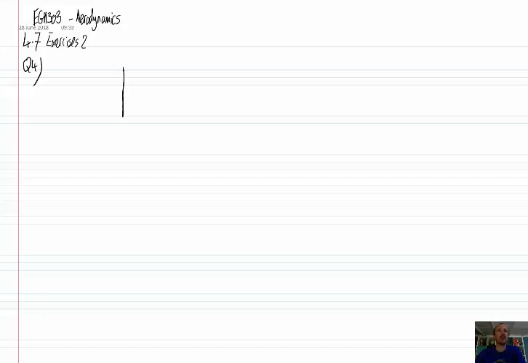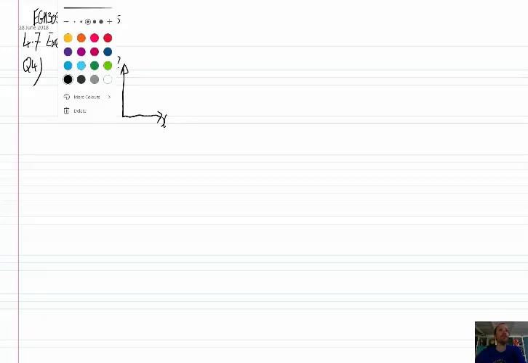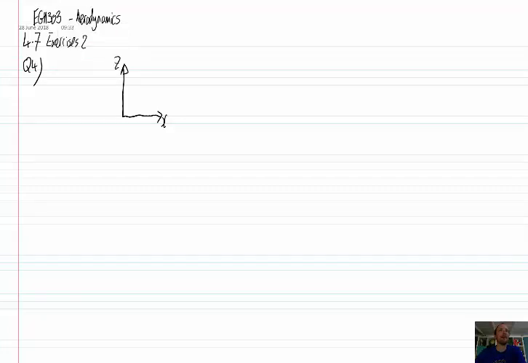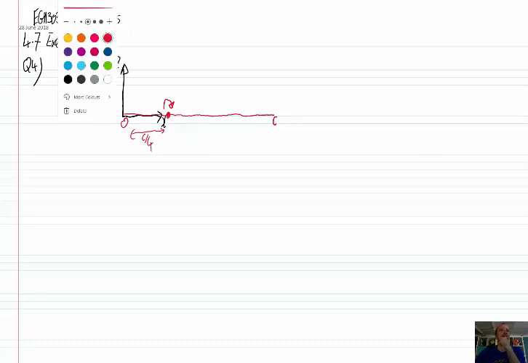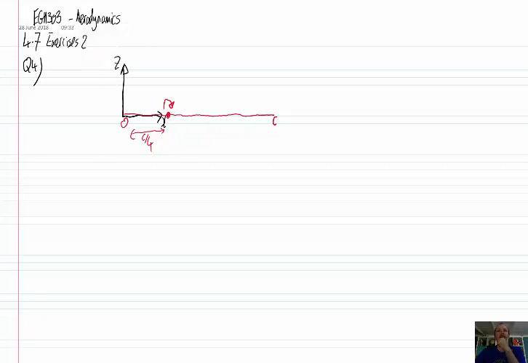Let's assume that we've got a coordinate system that looks like this. This is the x direction. This is the z direction. And here's our aerofoil going from 0 to C. We're going to place a vortex at the quarter chord position, so at C/4. What we're trying to achieve here is that at the 3/4 chord position we achieve the flow tangency condition. So this distance here is 3C/4.